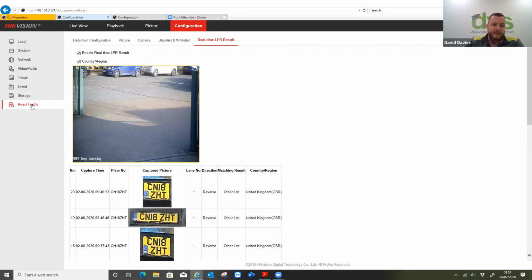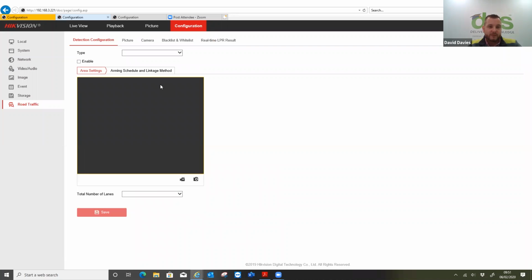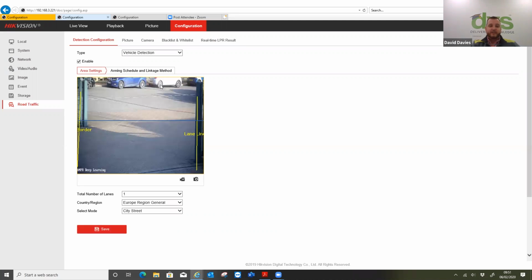So next menu down is the road traffic menu. This is where we set up and test our ANPR configuration. So the first menu we go into is the detection configuration, and out of the box, this isn't enabled. So we have to enable it and draw our detection area.